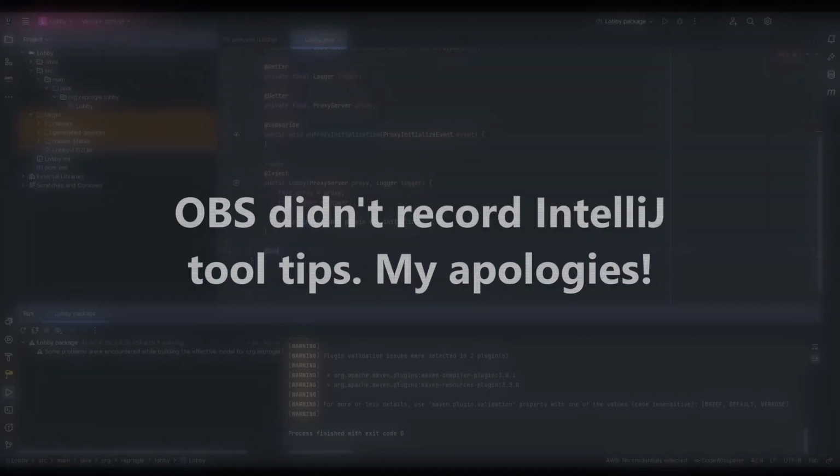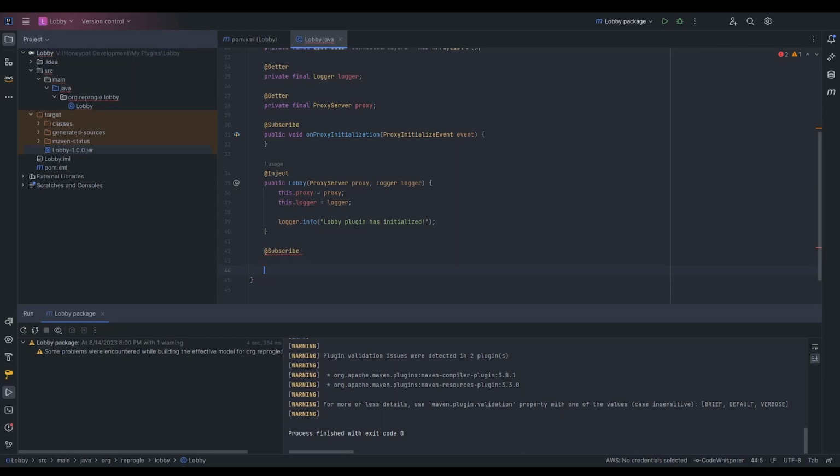com.google.common.eventbus showed up. That is not the one you want to use. You want to use com.velocitypowered.api.event. That is actually a common issue, so common that Velocity has it in their documentation. So just be sure to use the right one.